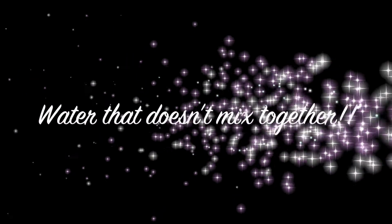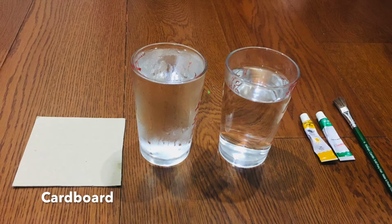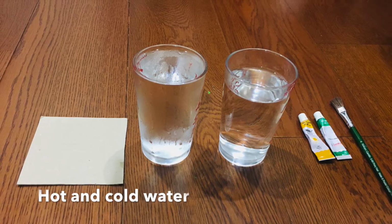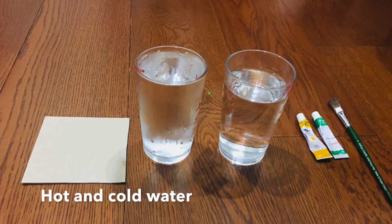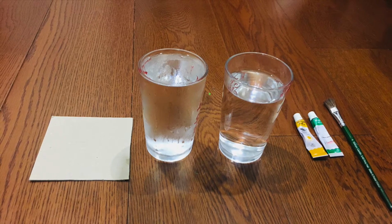Hello, in today's experiment, we're going to show you how to make water that doesn't mix together. For this experiment, we will need a piece of cardboard, some hot water, some cold water, 2 paints of different colors, and a brush.